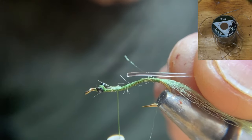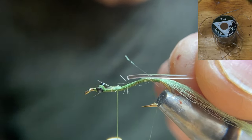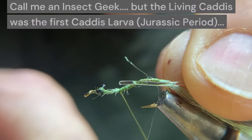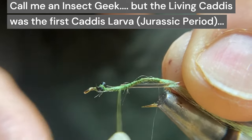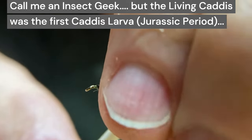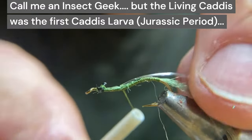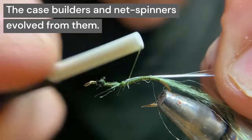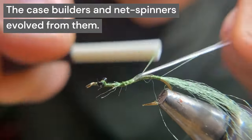Take a piece of clear vinyl rib. This is the nymph size. Place that on the top of the hook. I did not have green, so I'm going to use the clear, and that will just take on the color of our dubbing. And we'll work with that back to the bend of the hook again.